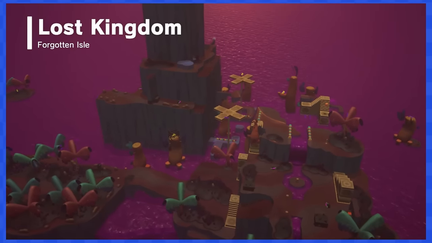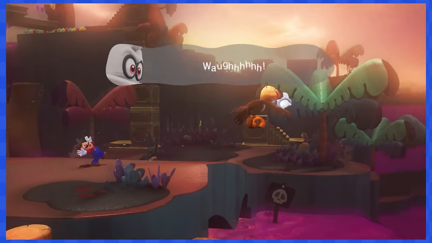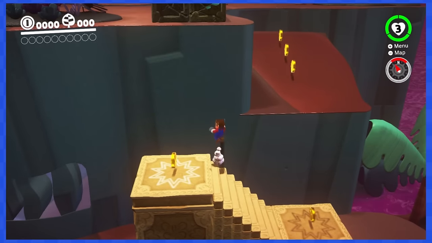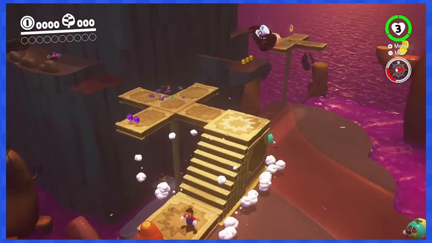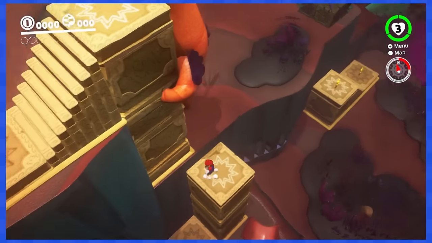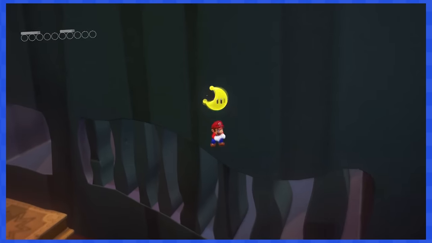The Lost Kingdom. This world starts off with us losing our boy Cappy, but getting him back is actually super easy. Just precisely ground pound this platform without touching the deadly coin and make your way to this big bad bird and voila, we got Cappy back. Whew. Thankfully, once we get him back, we'll realize that this kingdom isn't too difficult to complete.